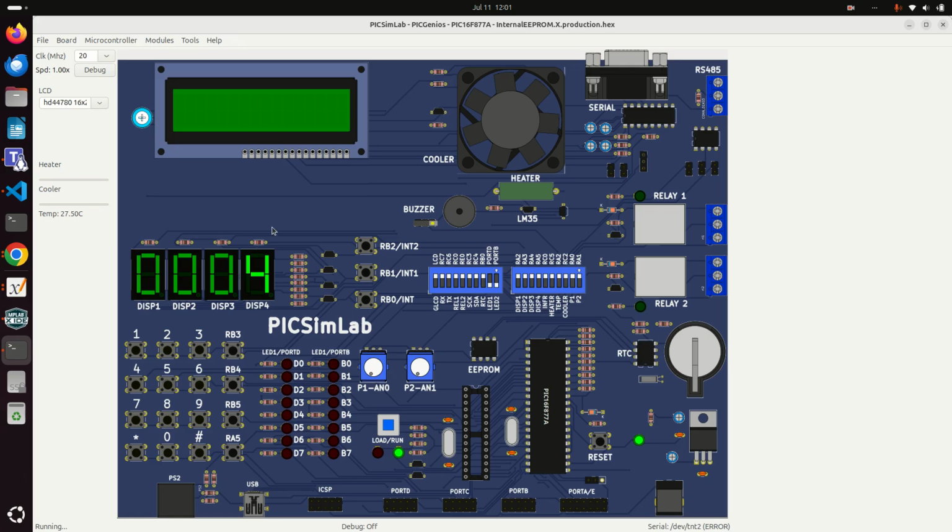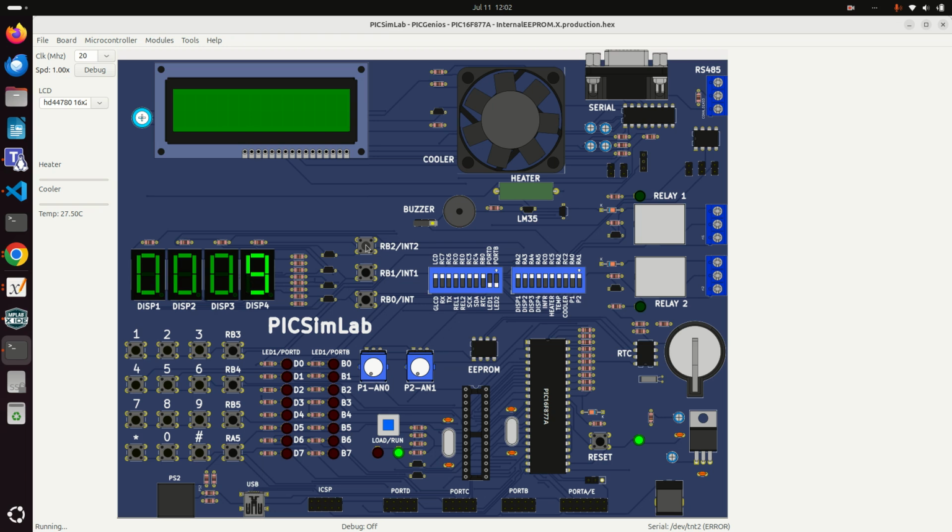Now again I will increment and store this count value. Then I will increment again using switch 3. If I press switch 2, again I will get 7, isn't it?